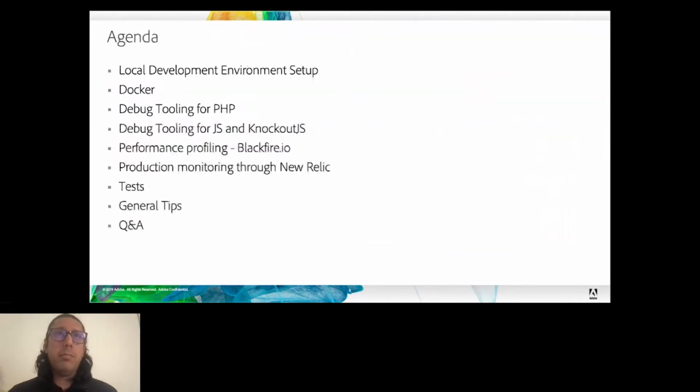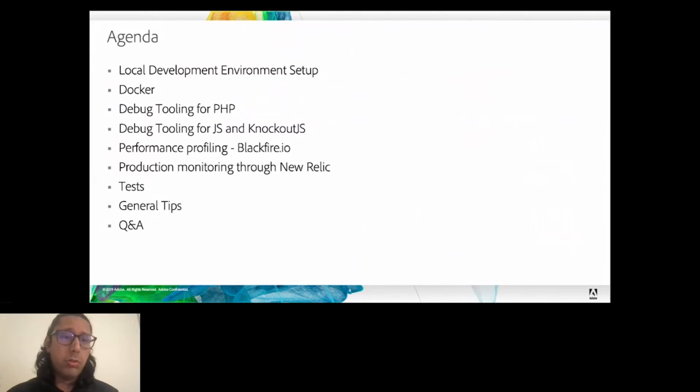So the agenda: I'm going to look at what my local development environment looks like. I'm going to speak about Docker, some of the considerations around Docker, and some of the common problems that Docker brings with it. Then I'm going to talk about debug tooling for both PHP and JavaScript. I'm sure that a lot of experienced developers are already familiar with that, but I think it's a good idea to refresh on those points.